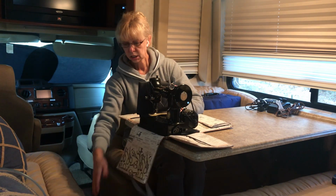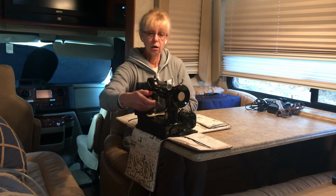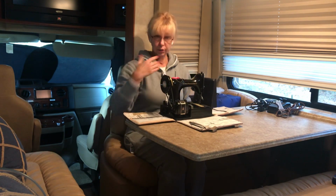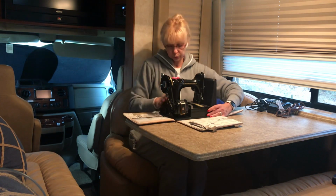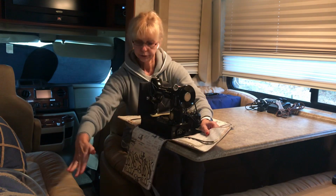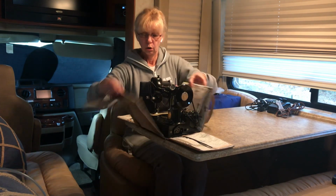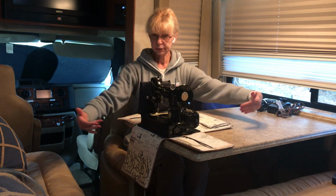Here is my workstation, which I call a workstation. Actually, it should be turned this way towards me, but I want to show you how it works, so I'm turning it to this side of the table, okay? Pretending I'm sitting right here and sewing. So this case has 4 sides on the bottom, unzipped.